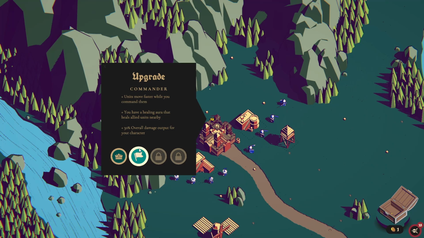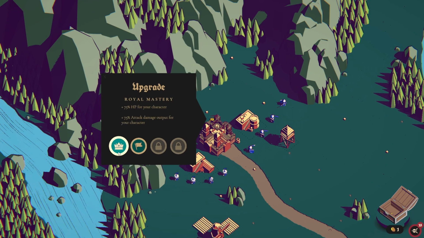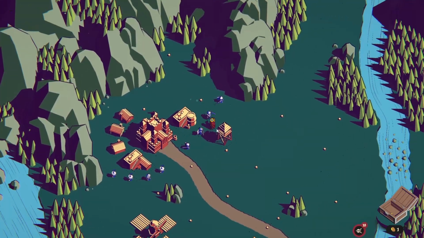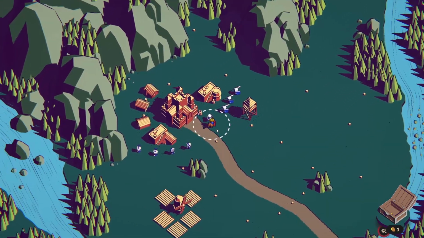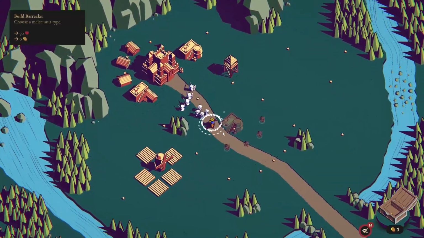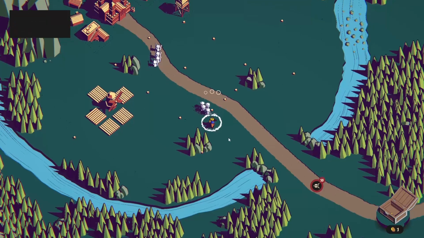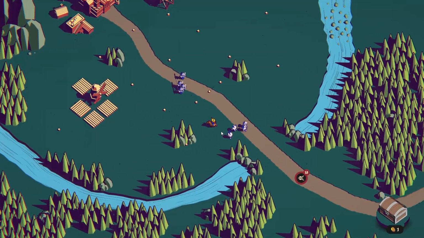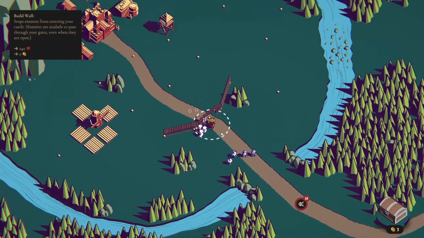More attack damage, or units move faster when you command them. You have a healing aura. No, I'm just gonna make myself stronger. And we have 1 gold, which is worthless. Alright, gather up men. We are going hunting. You guys stay here. I'll try to kite this out a little bit.